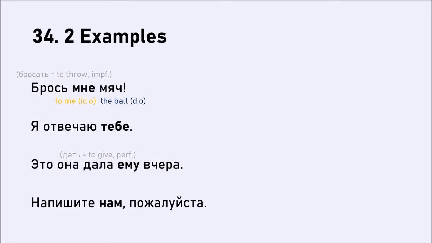You are the one who's indirectly affected by the action of me writing. Quite hard to explain, really. It's not an easy concept, but you will get around it eventually. It's just you have to be, as I keep saying, exposed to Russian texts, and eventually it will just become second nature. Now, there's actually a very good way to remember why we use that, for example, with a dative case, or any verbs that involve giving something to someone, an action being performed towards someone rather than not using that person. Yes, same example with the ball. I'm using the ball to throw it to you, and you are the one receiving it. Yes, to you.